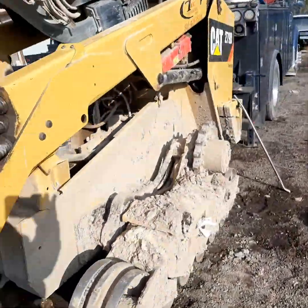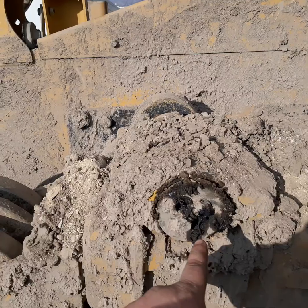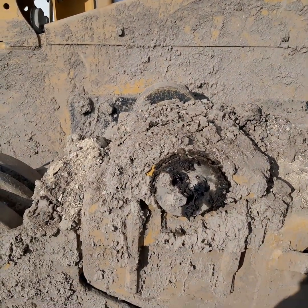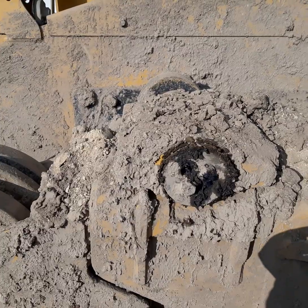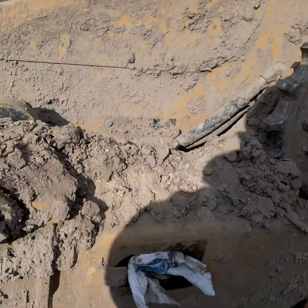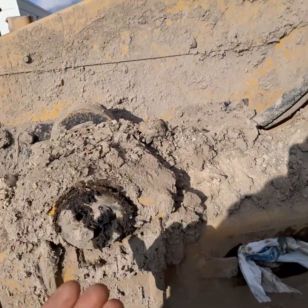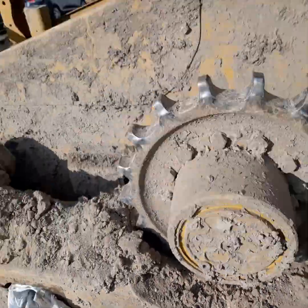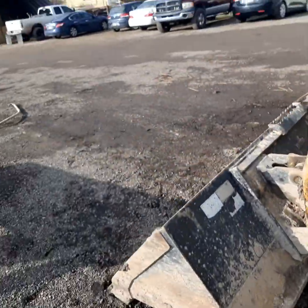It'll look like this - you'll have grease zerks on one end and two bolts. As you take those off, I use a half-inch impact. You're going to take their little caps off to expose the pin - same with right here. You take those off to access your hoses, because you won't be able to with the track on there.